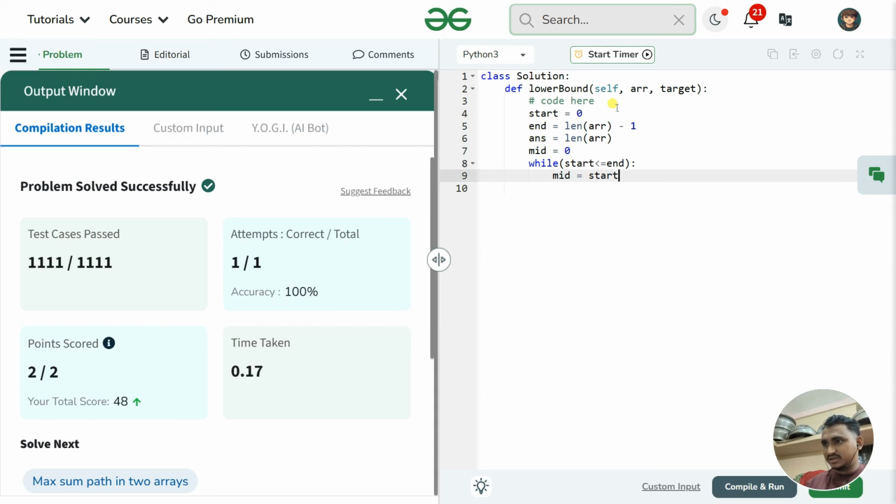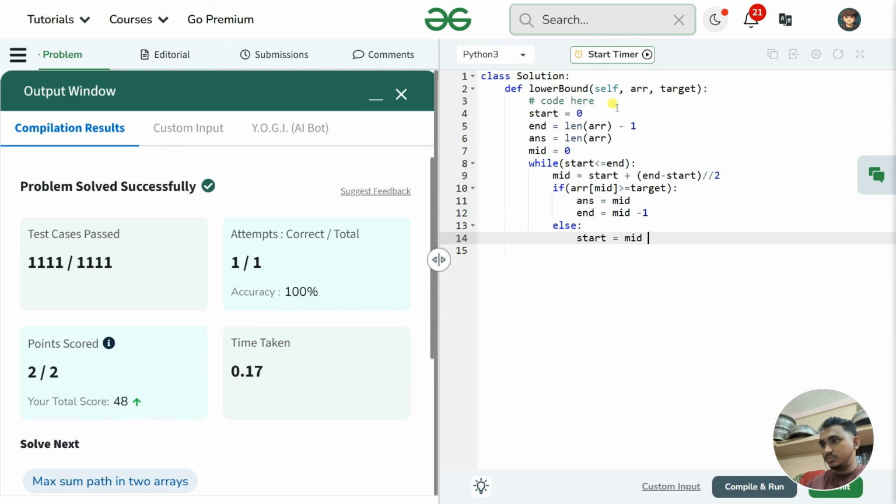So let's say mid is start plus end minus start by 2, and now let's see if the array of mid is greater or equal to target, and then we can simply say that answer is equal to mid itself, and then end is equal to mid minus 1, else we can say that start equal to mid plus 1.